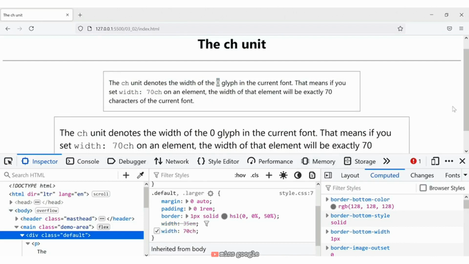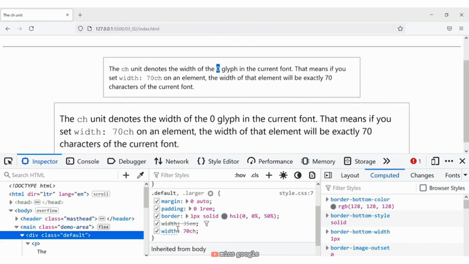And now you notice two things. First of all, 70 ch is a different width from 35 rems. Remember I said the other method is convoluted and error prone? The second thing you'll notice is the character count is exactly the same across these two containers, even though the font size is different. And that's because the containers are now sized based on the character size in the container itself. So 70 characters in a much larger font will be a lot wider than 70 characters in a much smaller font. But you'll notice that the line breaks happen at the exact same spot in all of these containers because we are using the ch unit to define the size of the container.